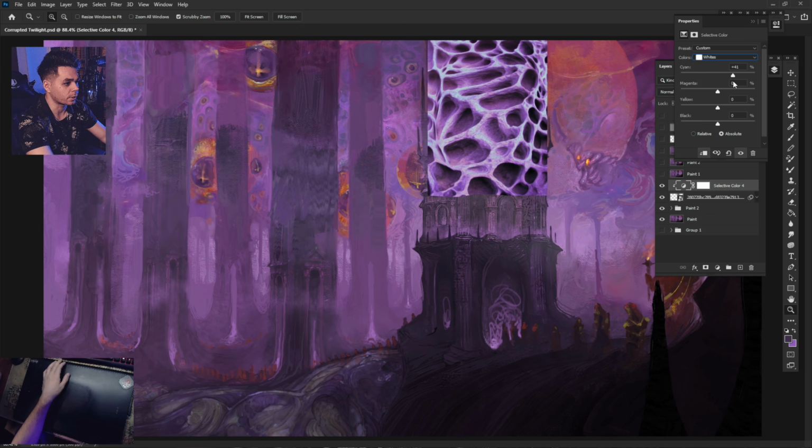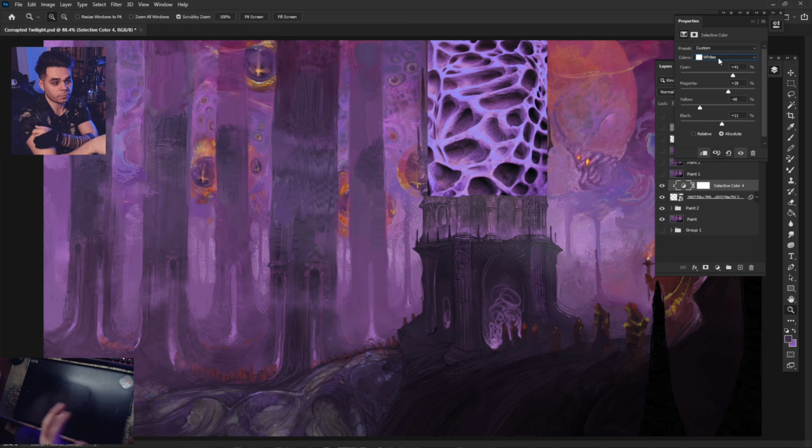We want to reduce that as well. Let's say I will go with that darker blue. I could erase that highlight completely, but I do want a little bit of that bluish kind of light.